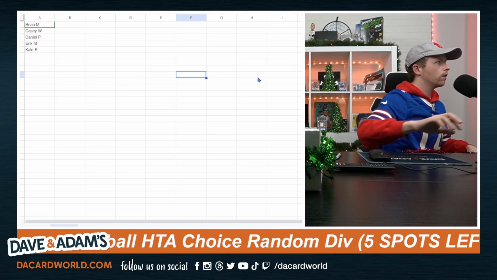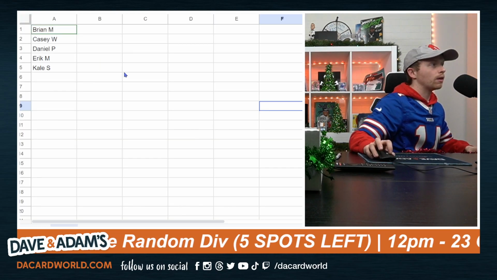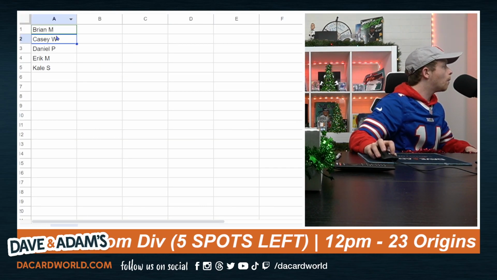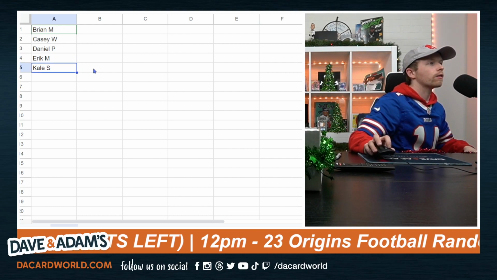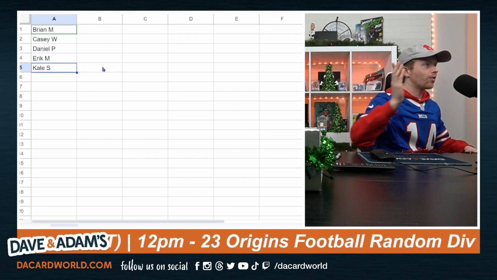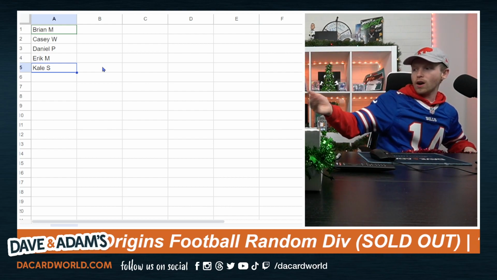Pretty easy one here. Appreciate that, MB. You can blame me, though. I give you full permission. Brian M, KCW, Daniel P, Eric M, and Kale S are in this break. I will enter the cards into the computer as we go through this. Hey, you can open it, actually.